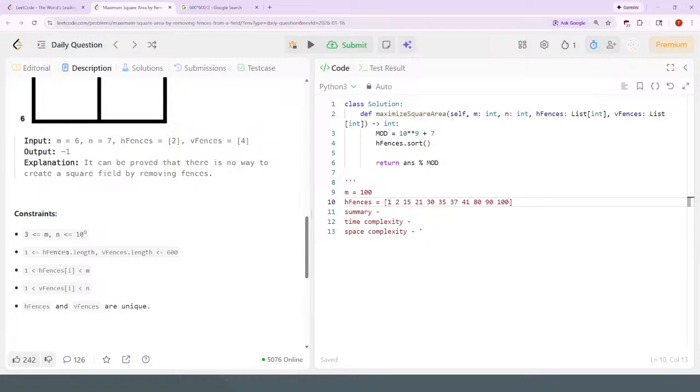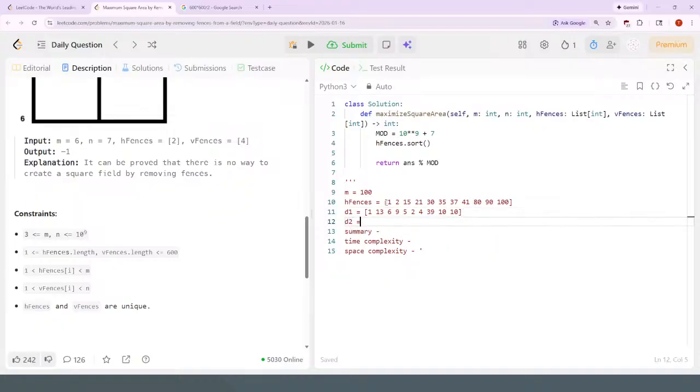If I do an iteration, pass through all the values, create a delta array, which is the length of the difference between consecutive ones and H fences. So the first delta, or let's say D level 1, first derivative kind of, would be 1, 13, 6, 9, 5, 2, 4, 39, 10, 10.